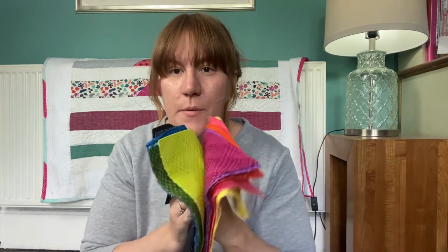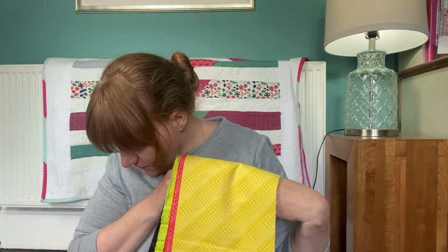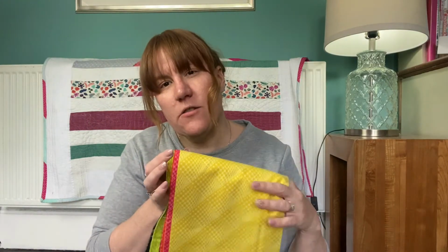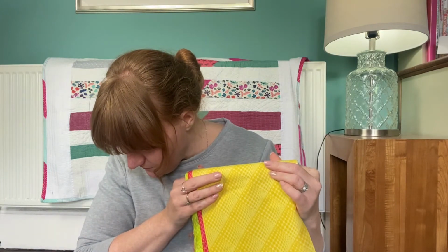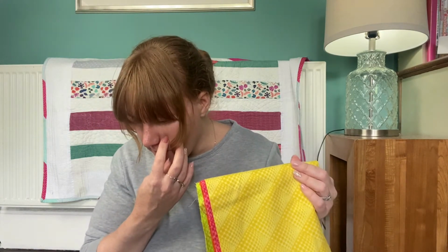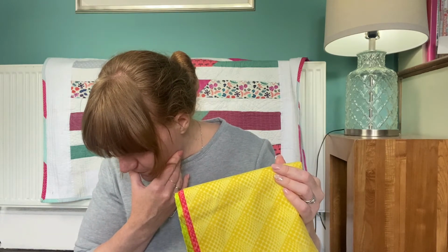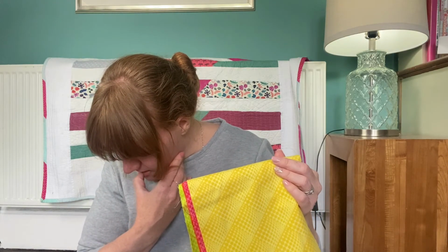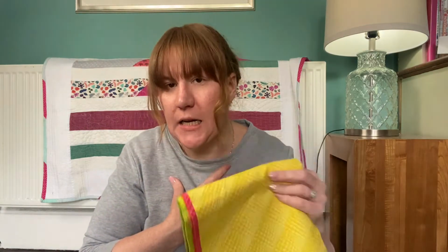So I love myself a good rainbow. I like colorful, bright fabric. This is my kind of stuff. And so these, each piece is 8 inches by 44 inches. So that's not quite a long quarter either, but it's close. And that was, sorry, £12.49, including the postage.